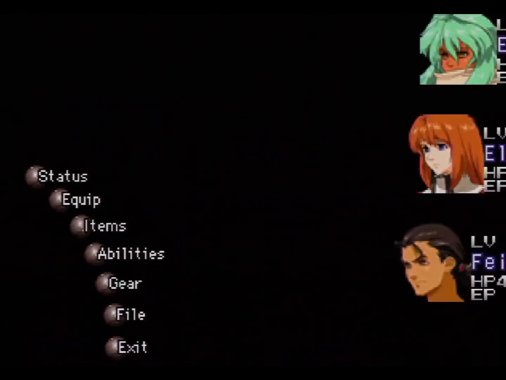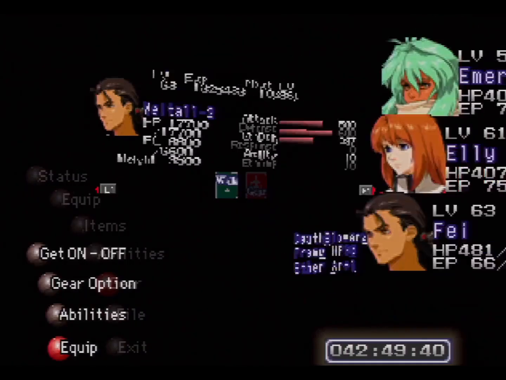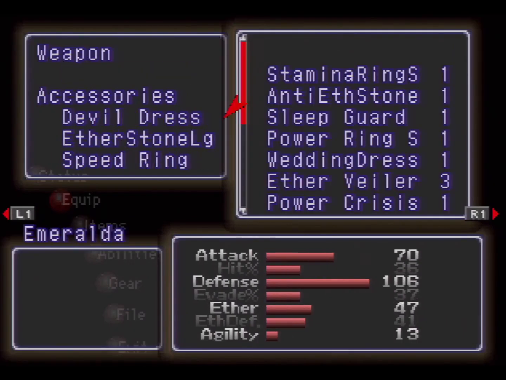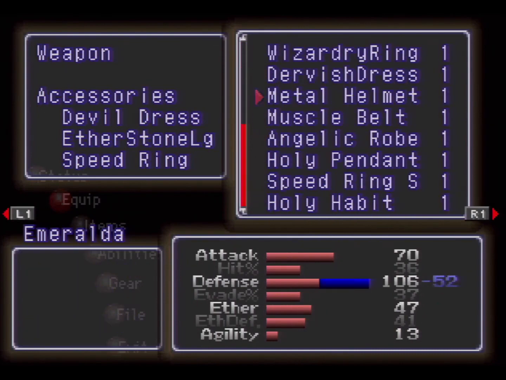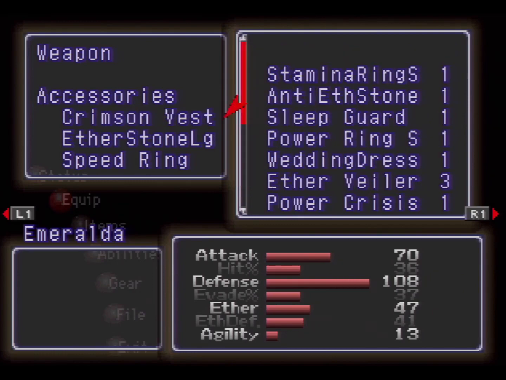Alright, let's go ahead and get our party members equipped. I believe the only one who needs their gear upgraded would be Emeralda. No, not literal gear. We don't need to upgrade Crescents. Okay, let's see. You've got a devil dress. Let's replace that with... Where is it? The Crimson Vest.